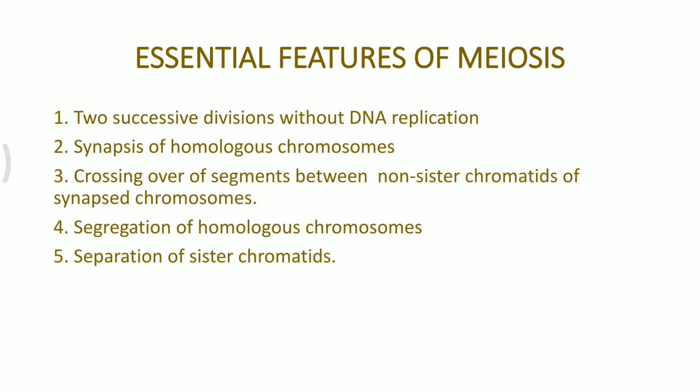At first the reductional division took place, which reduced the entire chromosome number from 46 to 23. When I say 23, it means 23 full-fledged chromosomes, where both sister chromatids are there. Now these 23 chromosomes again need to get divided, so that they have just one sister chromatid. That happens during the last part, the meiosis 2 part.